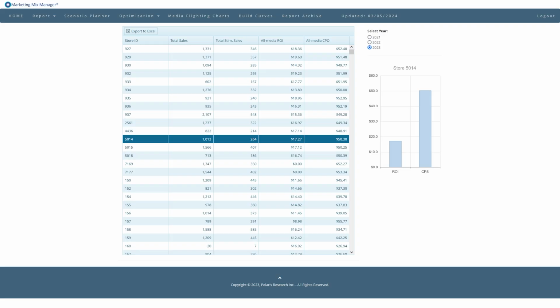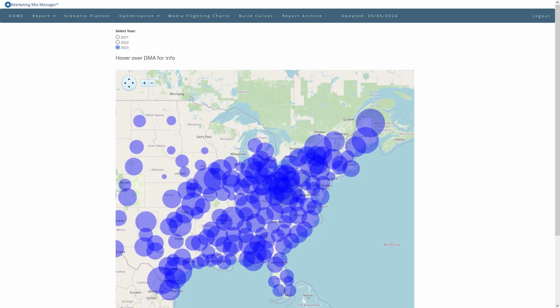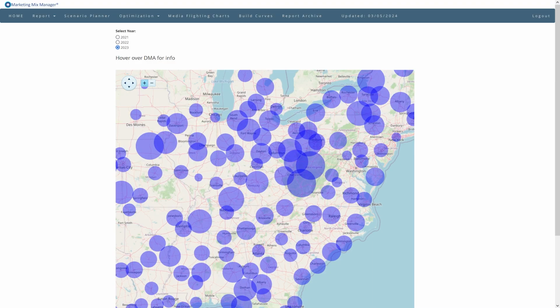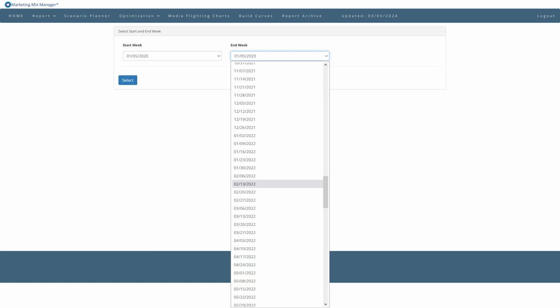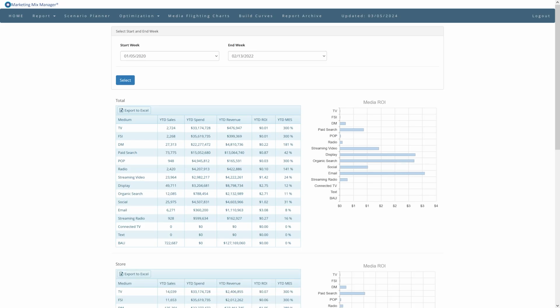a very meaningful impact. We also show sales penetration heat mapping by DMA to easily track and compare penetration across markets aligned with your media strategy and execution. And provide complete flexibility on historic reporting with our custom date range results query available at all levels of reporting.